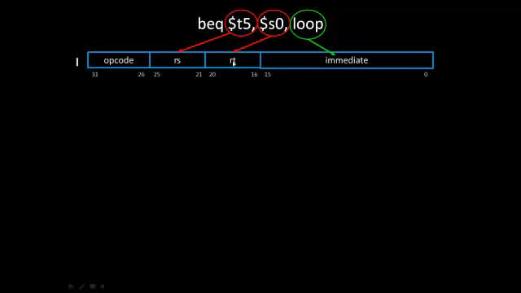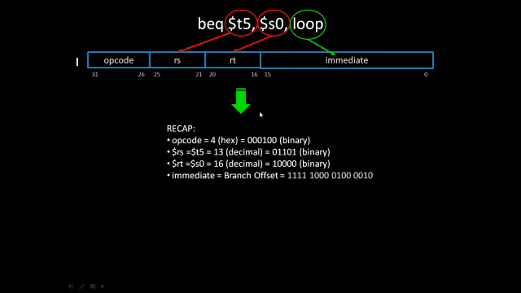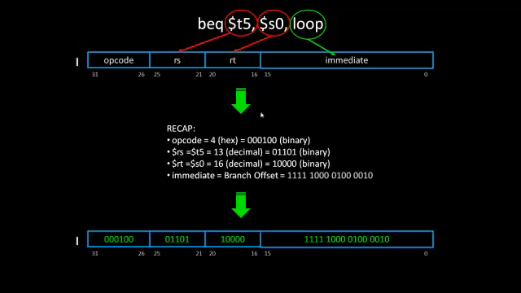RS comes first, followed by RT, and then the 16-bit branch offset goes in this field right here, which helps determine where to branch to for the loop. A quick recap of all of the information we've computed. And lastly, here it is inserted into the I-type instruction format.